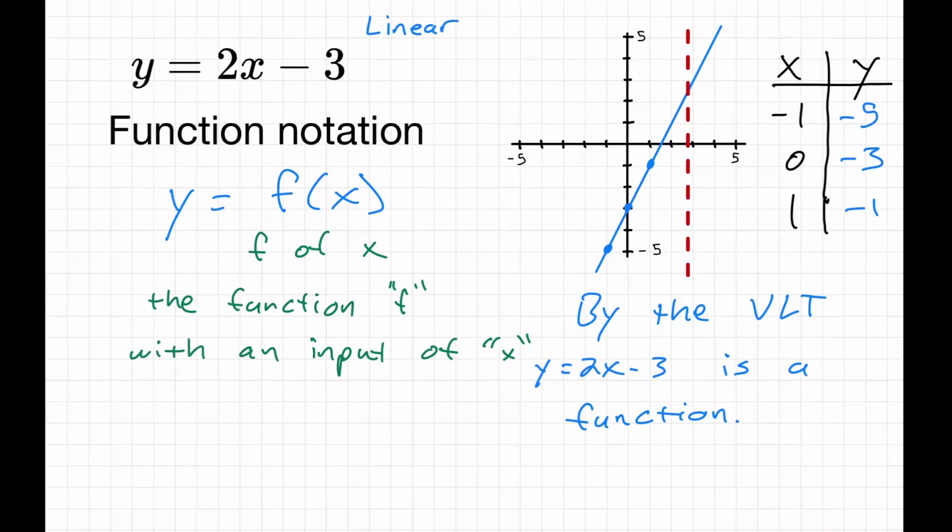Now, this is helpful because it's going to help us do two things. Now that we know this is a function, I can rewrite it as f of x equal to 2x minus 3. Now, did the y disappear? No, because y is f of x, right? So keep that in mind. It's like if you see i, we didn't get rid of the square root of -1. We just covered it up with the letter i, right? And that's kind of what we're doing here. That f of x is my y value.